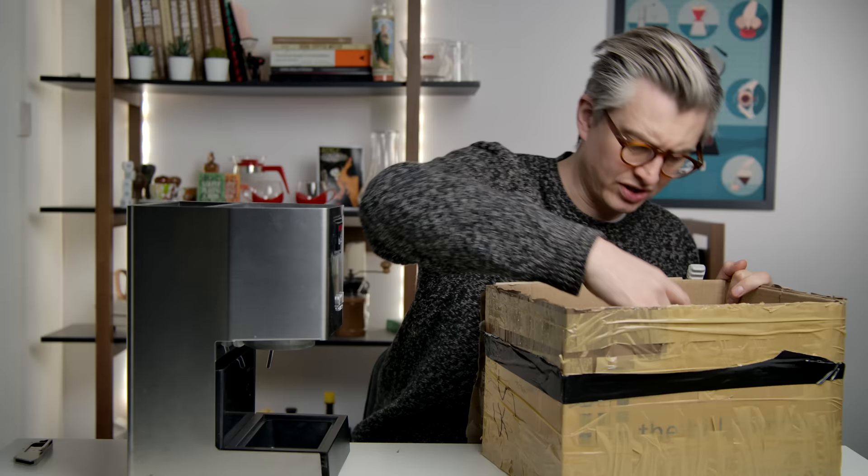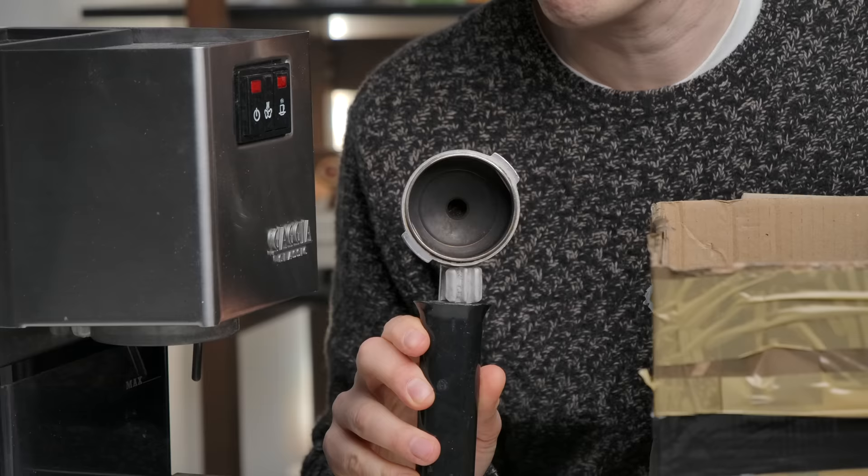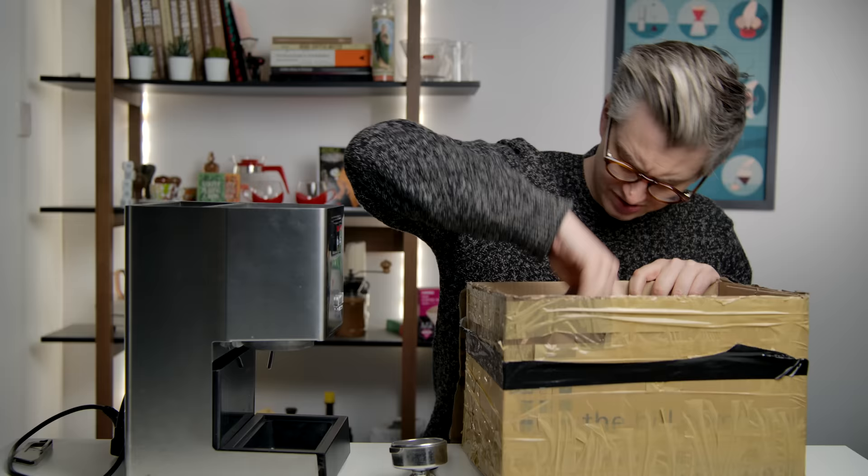Oh, portafilter. Oh dear. That's not what you want the inside of your portafilter to look like — so there's gonna be some pretty heavy cleaning coming in this episode. There's good news and bad news. We're missing a couple of bits — they're not essential, I could still make a coffee, it would be a bit messy. We're missing the lid for the water tank up on top, which you'd really want to keep dust out. This is pretty dusty and needs a good clean.